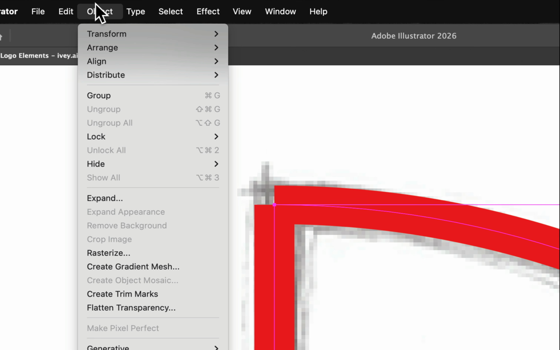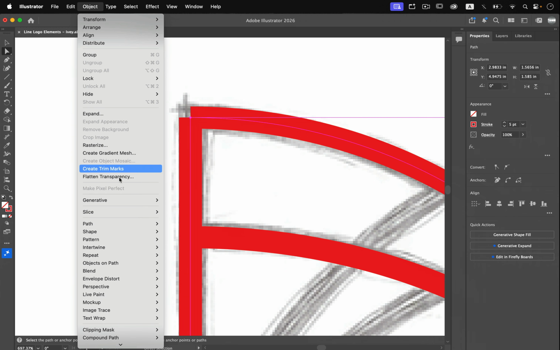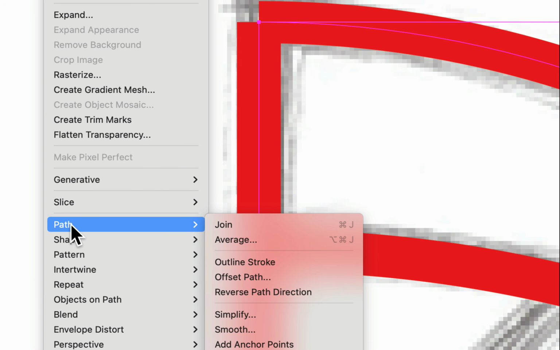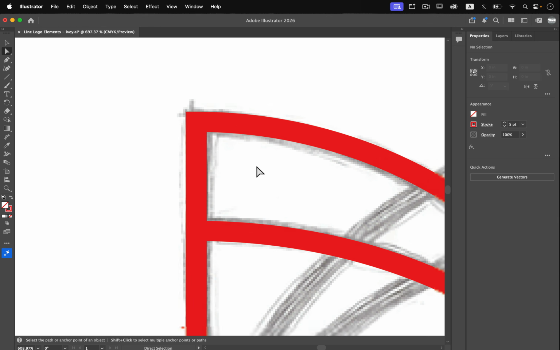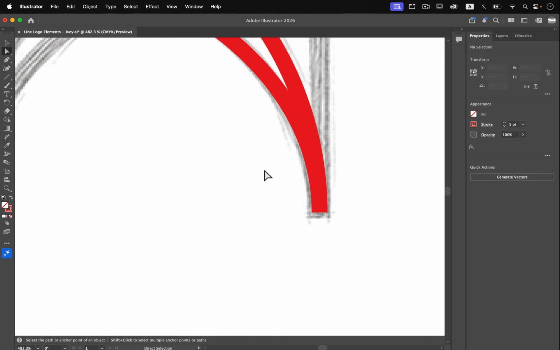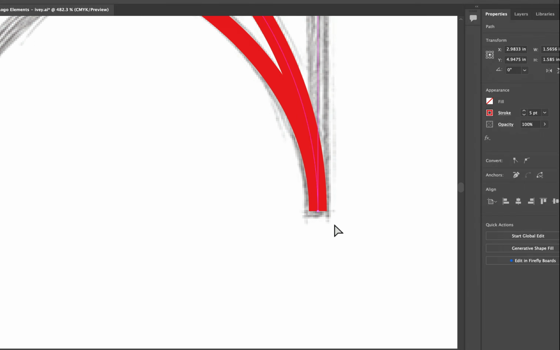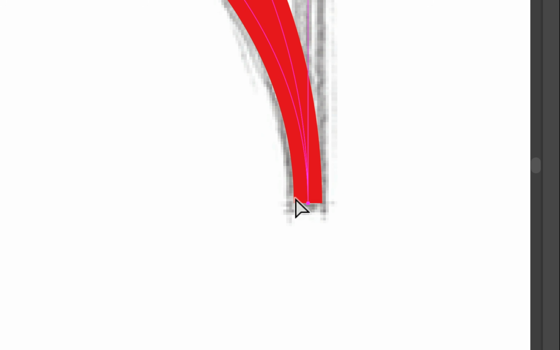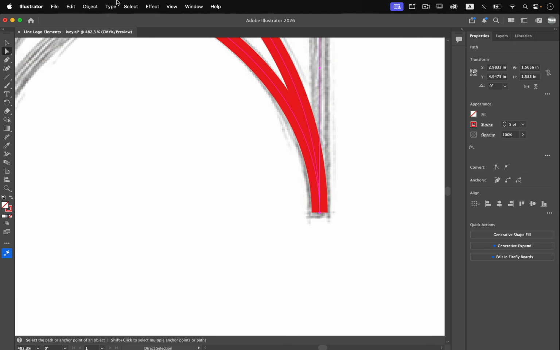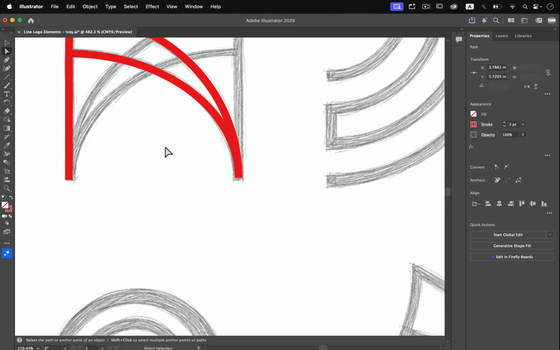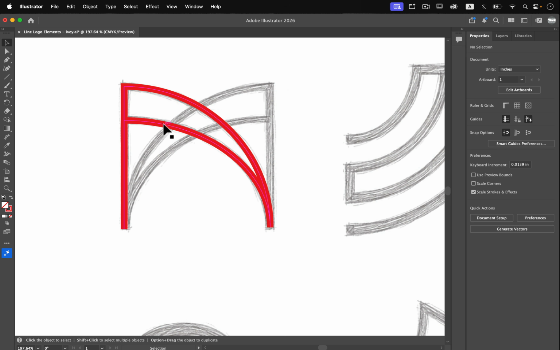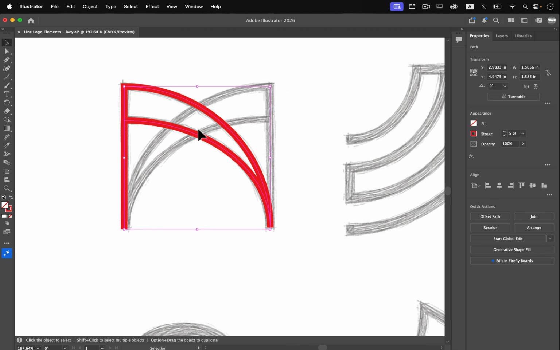If you go to the Object drop-down menu, towards the middle, you can go to the Path and tell it to join. Now that it's joined, you can see how it's filled in, and Illustrator will treat this as one solid path and one solid joint. If you want, you can even do it down here. Remember, because we got two different lines, we can click and drag over these 2 points that are on top of each other. Then go to Object, Path, and join those together. Now they're not grouped, they're actually being treated as one solid line.